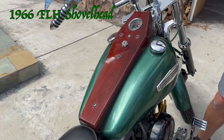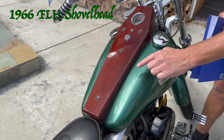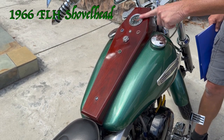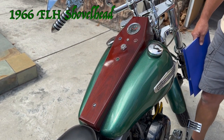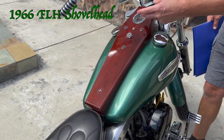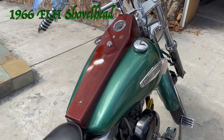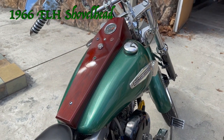And you know how split tanks are? Split tanks aren't necessarily completely even, so I had to make sure both sides fit really well. Look how well it fits. The speedometer's broken though. It's an aftermarket, and it's the size hole I found. I'm sure you can find another one for it.